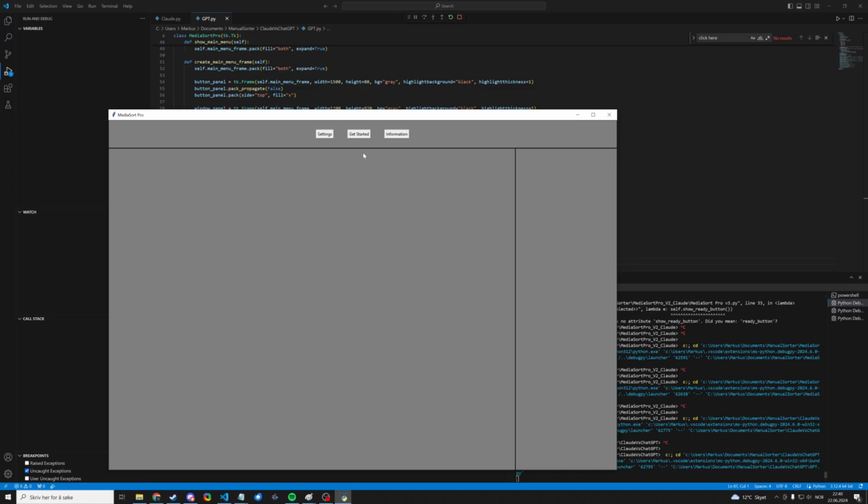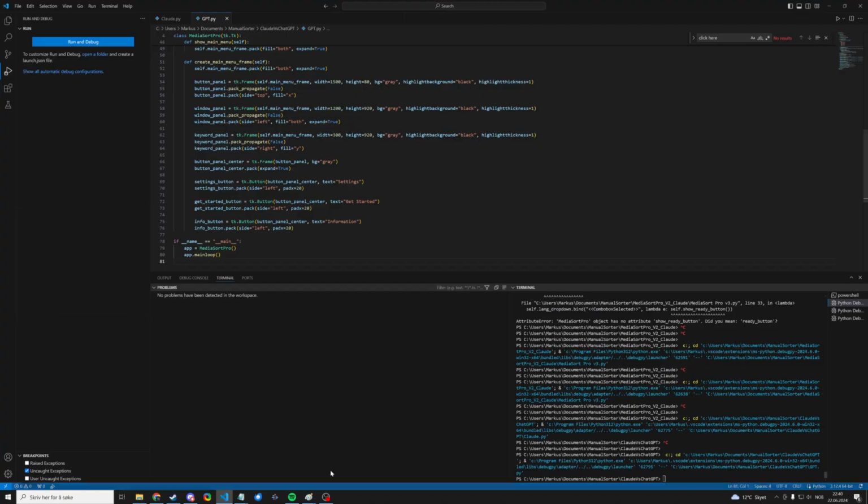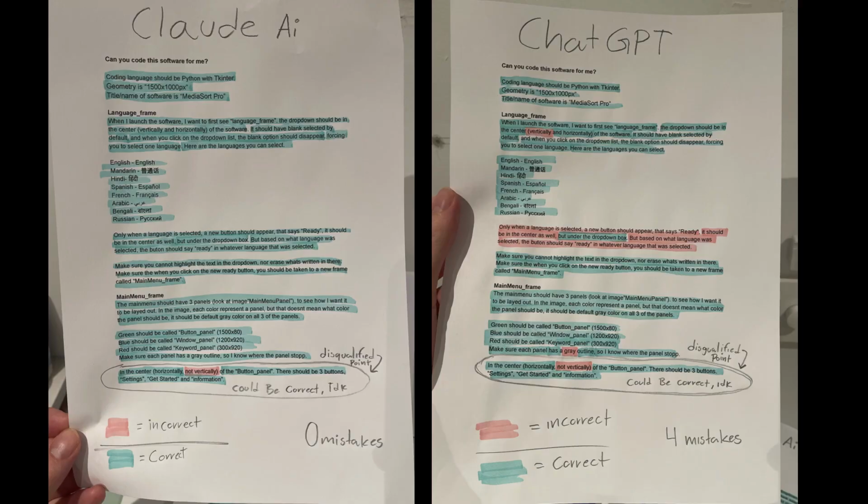I did not ask for a black outline, but gray. But I also asked the panel color to be gray, so ChatGPT might have thought it would be better with black. But anyway, it got the panel size correct. So, here are the final results.